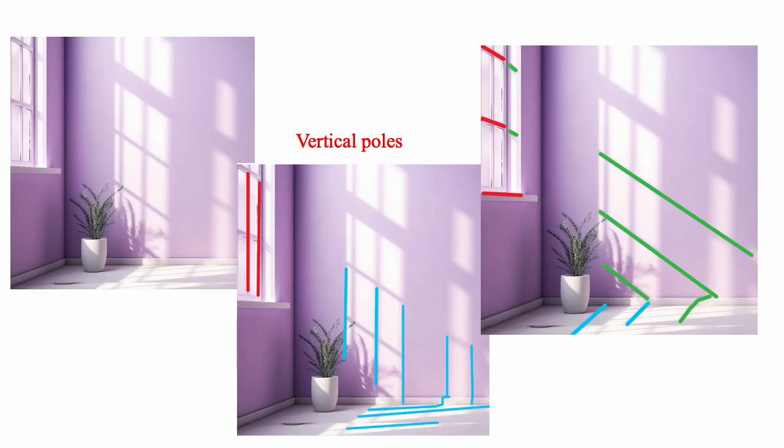This picture shows you how vertical and horizontal poles line up. The vertical poles cast vertical shadows on the vertical wall and horizontal converging shadows on the floor. In contrast, red horizontal converging poles cast diagonal shadows on the wall and horizontal converging shadows on the ground.